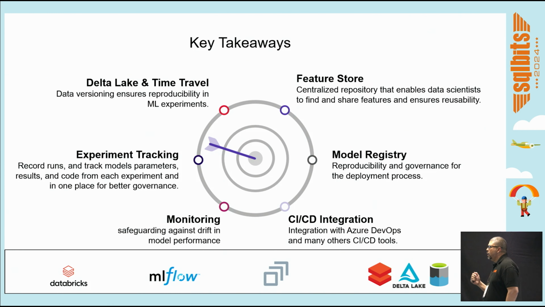right? And the reason why we didn't focus on the deployment is because most ML sessions focus a lot on the deployment, but I purposely wanted to focus on everything else besides deployment. But of course, we did talk about deployment. There's some basic functionality in Databricks that we can use. However, I haven't used that for any of the clients that I work with at CGI. Most of the automation that I do for machine learning deployment is based on CI/CD pipelines, either using Azure DevOps or GitHub Actions.